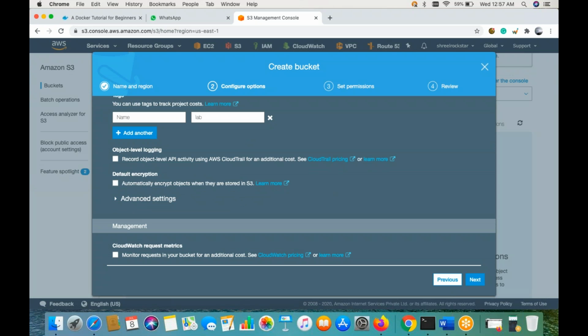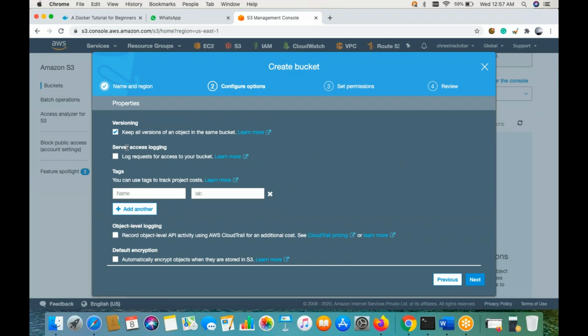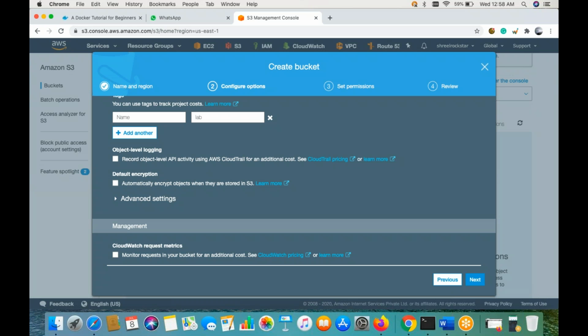Okay, moreover, you can have object level logging. So guys, see the difference. Server level means it's a part of your bucket level access only. Inside the bucket I have a folder, then folder, then folder, then folder. I can't trace from here. But a lot of the time it is happening, people are complaining, hey, I'm fine with the A to B folder, but after B I'm not able to access.